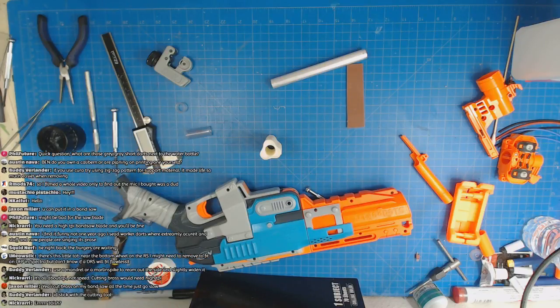There's this little tab near the bottom of the wheel. I might need to remove a few. Use a mandrel or a marlin spike to ream out the inside slightly. Widen it. Will that work? I mean, I guess that would work. I don't have a marlin spike though.